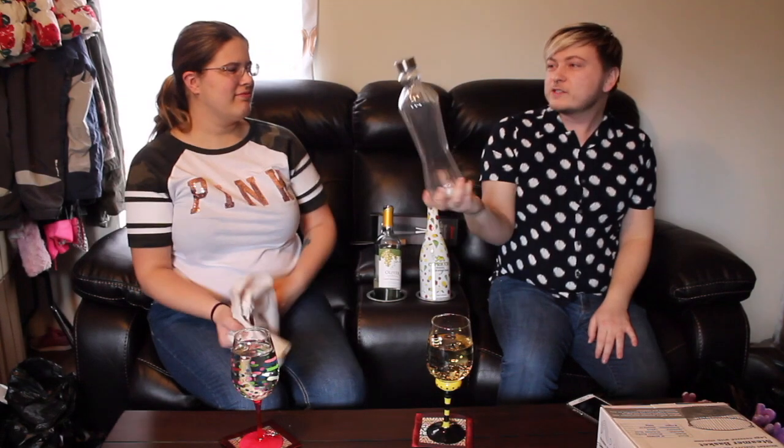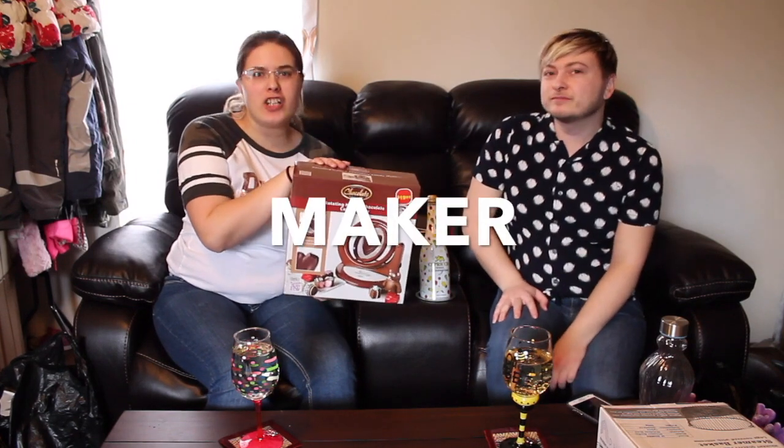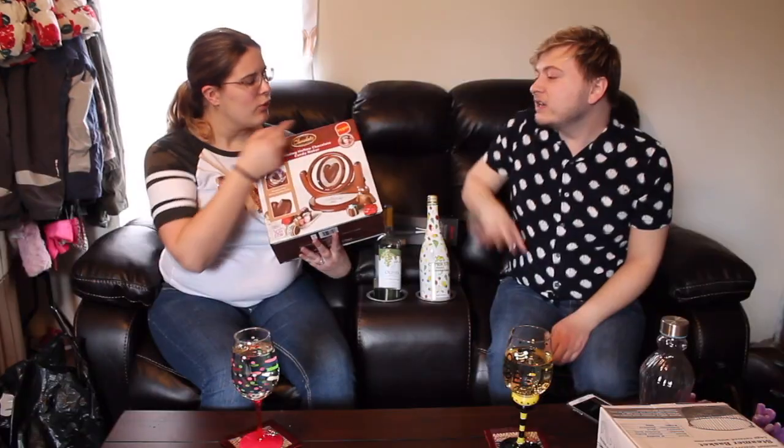This cool bottle — Stephanie pointed it out and I was like, I could make a lamp or something out of it. If not, I could probably use it to drink out of, like put water in it. You got one of these too — a rotating chocolate candy maker for one dollar! How cool is that? I'm just shook at this. Look at all these cute things we can make. Regular price was $19.99, and the instructions are included.